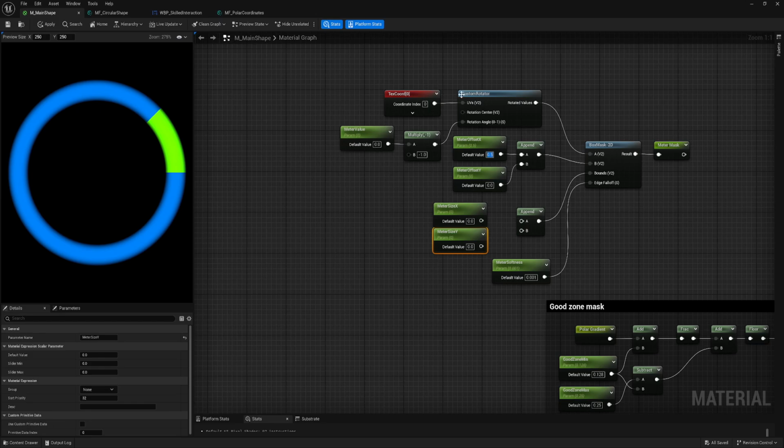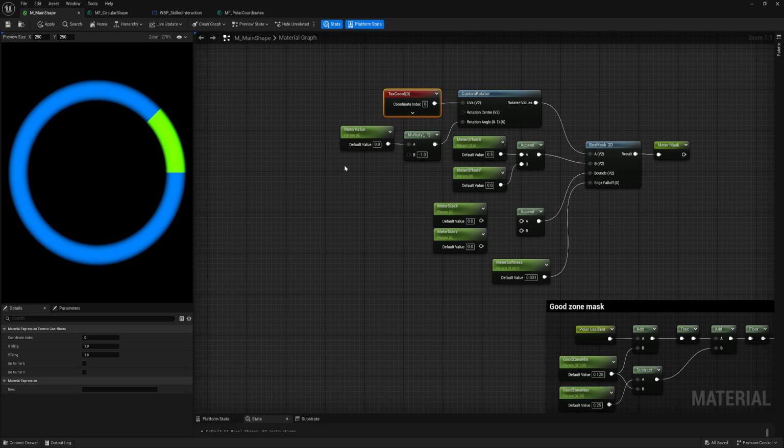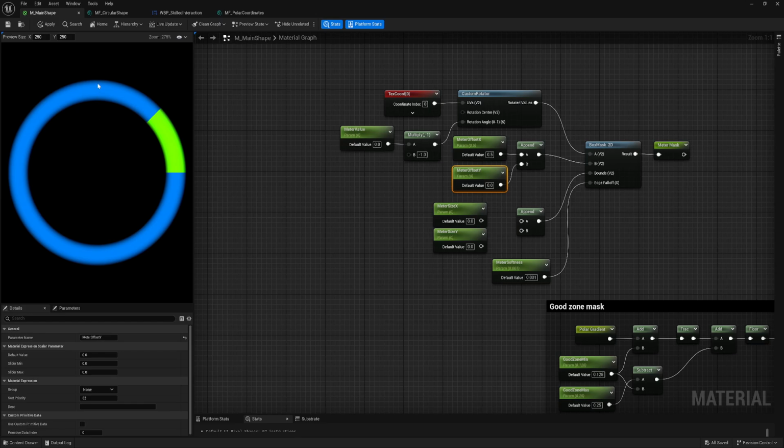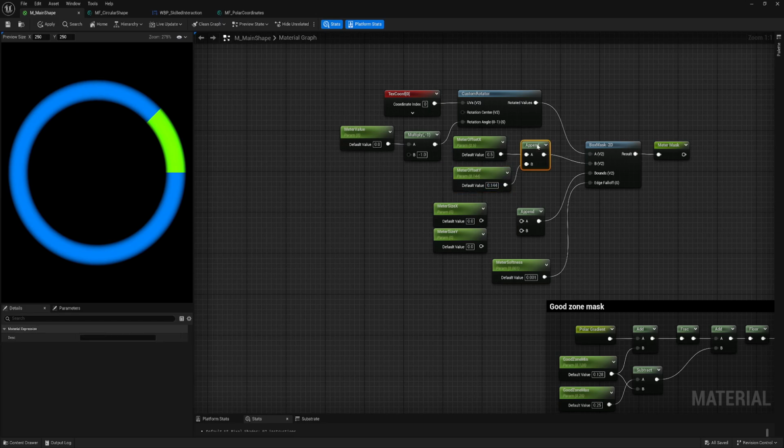Because don't forget that the UV coordinate starts at the left corner, so we want it in the center, 0.5. But then for y, we need an offset now up in this. So this will be 0.144. But then I will see in the material instance if I need to adjust that.